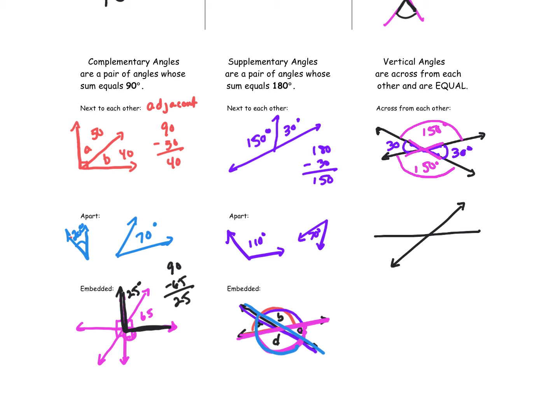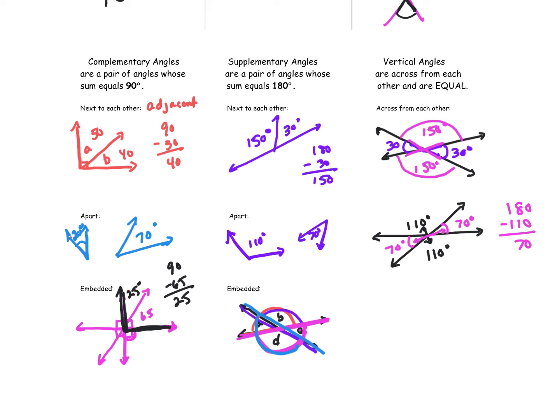If someone told us that this angle right here is 110 degrees, well, I would then know directly across from it, this is also 110 degrees, and those are obtuse measurements. So if we wanted to know the acute measurements, the ones that are smaller right here, well, that's when our supplementary relationship would come in. We would take 180 minus our 110 and get 70. And once I know one of these is 70 degrees, then directly across from it, vertically across, this is also 70 degrees.